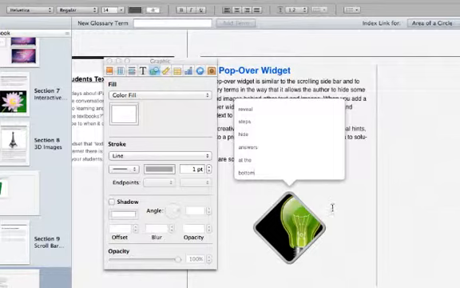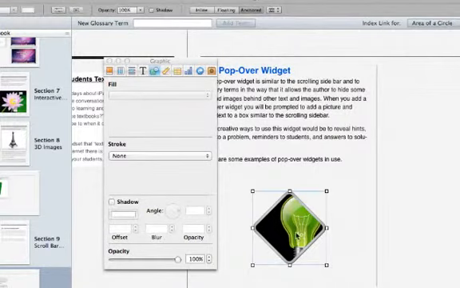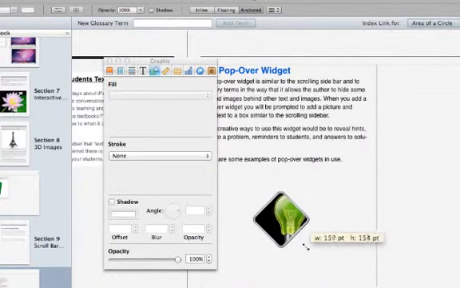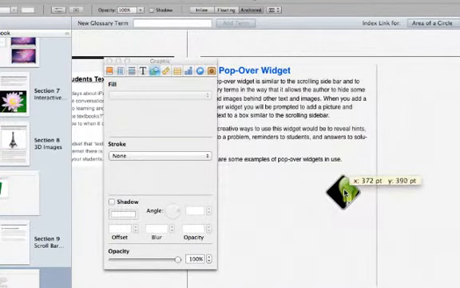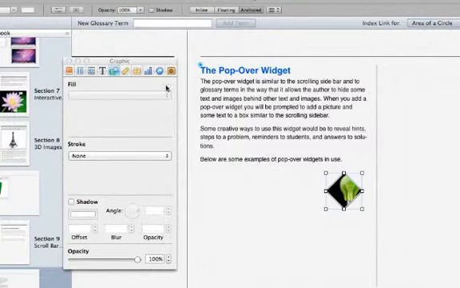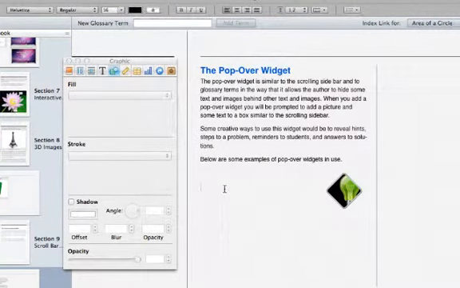This is also a great way to cite things in your book. If you needed to attribute some work, you could attribute the work by simply adding a little popover. Or you could call this like a little hint and have it tap on the image to reveal a hint. Now there's another way to add a popover so that you don't have an image. Let's say you just had some text here: tap here to reveal hints. And let's say I wanted to be able to tap on this and reveal those hints in a popover.